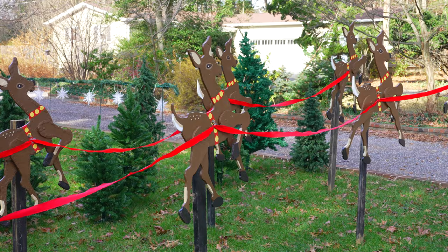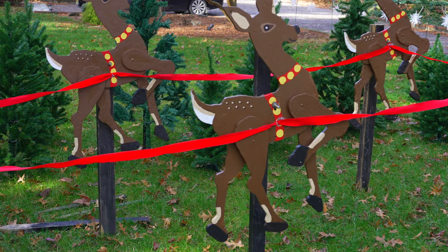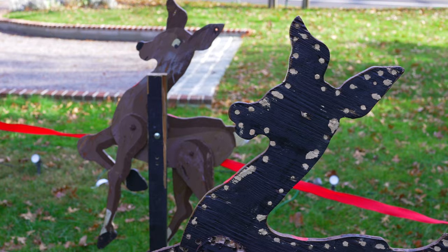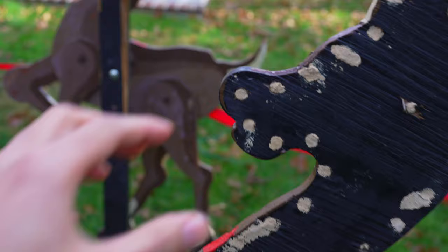And that's the deer. They are pretty old. We got them from Facebook Marketplace. Jason and his mother and his nieces painted them up. So the original looked like this. I think the previous owner put the little lights in between the hole. So Jason filled this hole because it's kind of beat up, and he repainted it.